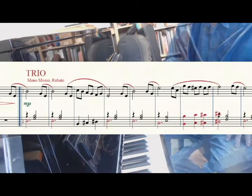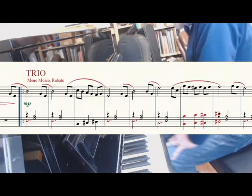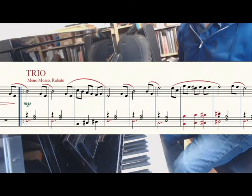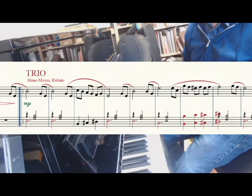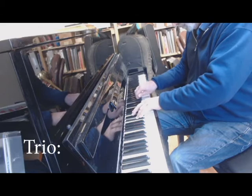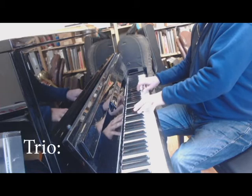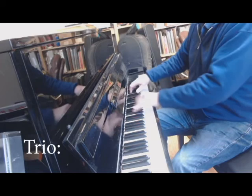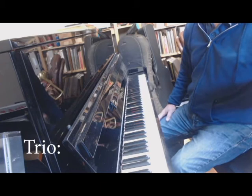Okay, so now we're going to have the trio, and I'm going to allow the performer to slow this way down and take a lot of liberties with the tempos. If you were playing this for people to dance to, as I was, you wouldn't do this because it throws the dancers off when you change the tempo. But since I'm doing this as a concert piece, it's okay. Here's how the trio goes. Speeding up, and now there's that same syncopation rhythm, two against three, the hemiola rhythm, or what we're calling the heartskip motif.